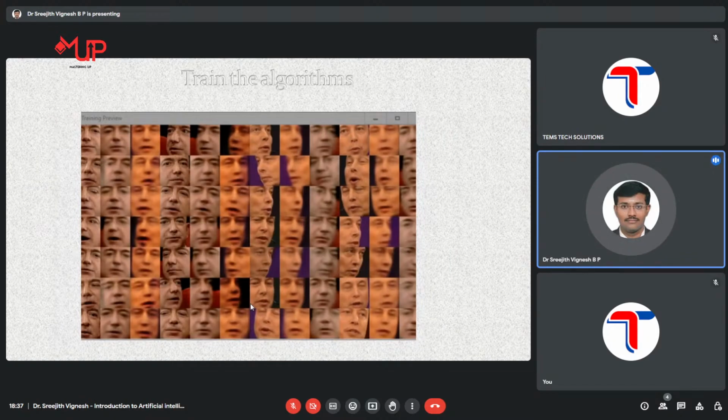So next is training the algorithm. Once you have made all the algorithms ready, you have to give some kind of training. You have to identify various factors. Here an image processing system follows the algorithm. It identifies the various kinds of expressions made by a person, and those expressions are captured and stored in a data set. That data set will be given some kind of insights, and those insights will get triggered when the same or similar expressions are offered by other personalities.